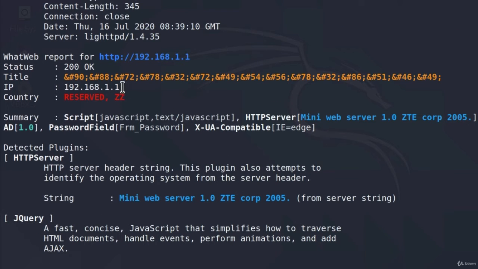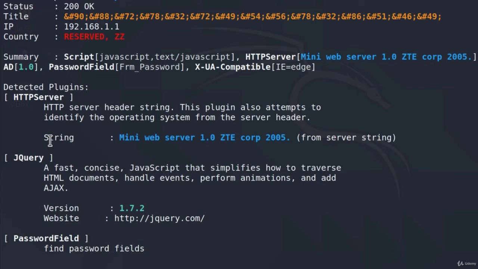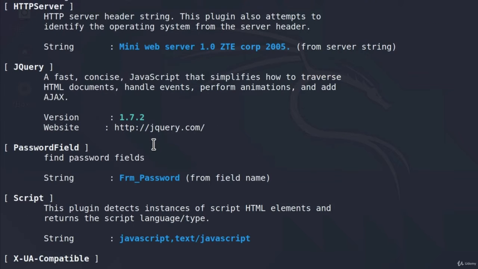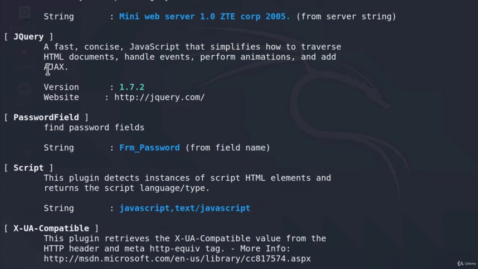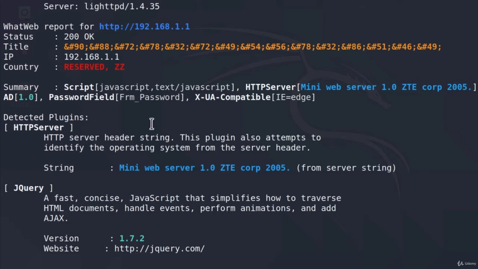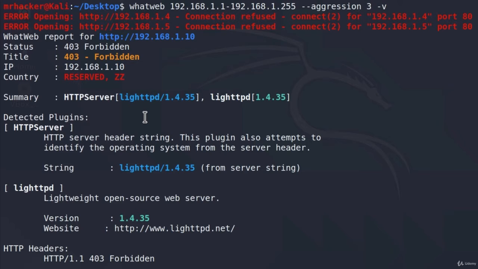So let me go up here to see what it found. It found the result for the IP address 192.168.1.1, and this is my router. Down here we can see all of the plugins that it managed to detect for my router. We can see an interesting plugin which is password field. This is something that we would write down, since any password field that we find we can use later on in something like a brute force attack to try to guess the password and try to brute force the login credentials. But nonetheless, this is just a router, so we're not really interested in it at the moment. This is just an example of a test of how it would look like.